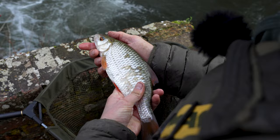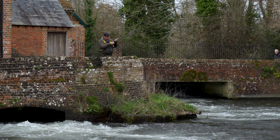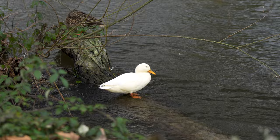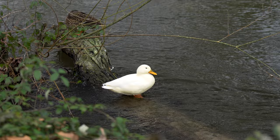As addictive as fishing that weir pool was, and it was really great sport, in the back of my mind I kept thinking about that spot where the two rivers met further downriver. The fishing in that swim was so good, all those nice big dace and those big roach, combined with the fact that the light was now starting to fade because it was getting later on in the afternoon, I felt like having one more chance in that swim before I had to head home for the day.